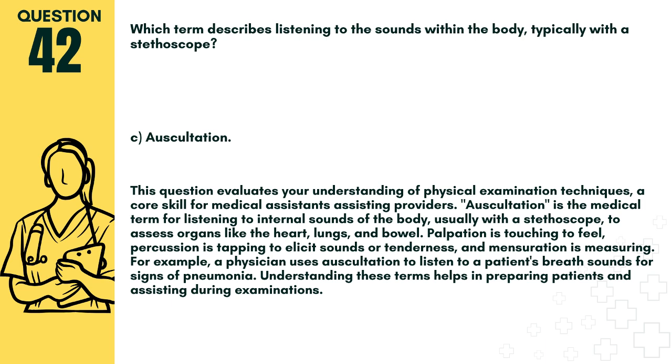Answer: C. Auscultation. This question evaluates your understanding of physical examination techniques, a core skill for medical assistants assisting providers. Auscultation is the medical term for listening to internal sounds of the body, usually with a stethoscope, to assess organs like the heart, lungs, and bowel. Palpation is touching to feel, percussion is tapping to elicit sounds or tenderness, and mensuration is measuring. For example, a physician uses auscultation to listen to a patient's breath sounds for signs of pneumonia. Understanding these terms helps in preparing patients and assisting during examinations.